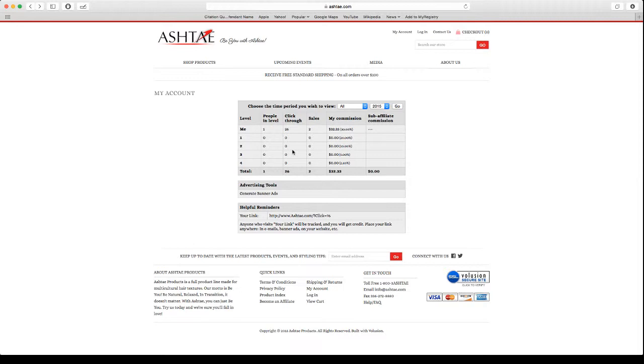Now, what's great about the affiliate program is you have the ability to have sub-affiliates. Here on the bottom, you see that you can have you as the person in level one, but then you can have up to four different levels of sub-affiliates. Now, under one level, you can have 20 sub-affiliates. You can have 20 sub-sub-affiliates, and so on. The tree just continues from there.